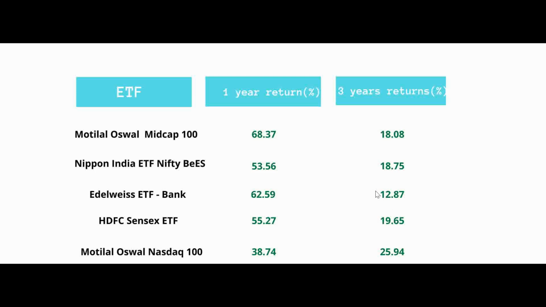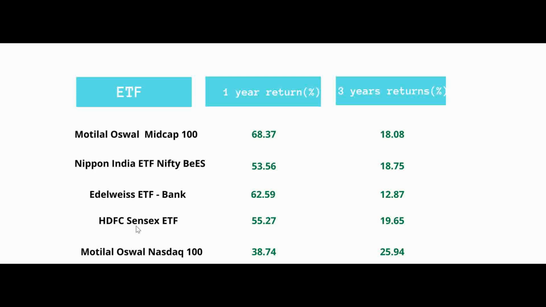We cannot say that all the ETFs which performed in the past will be able to perform in the future. It all depends on that sector, on that company. But we can only analyze using the data we have. So the bank ETF is selected not based on the historical returns, but on its scope to perform in the future.